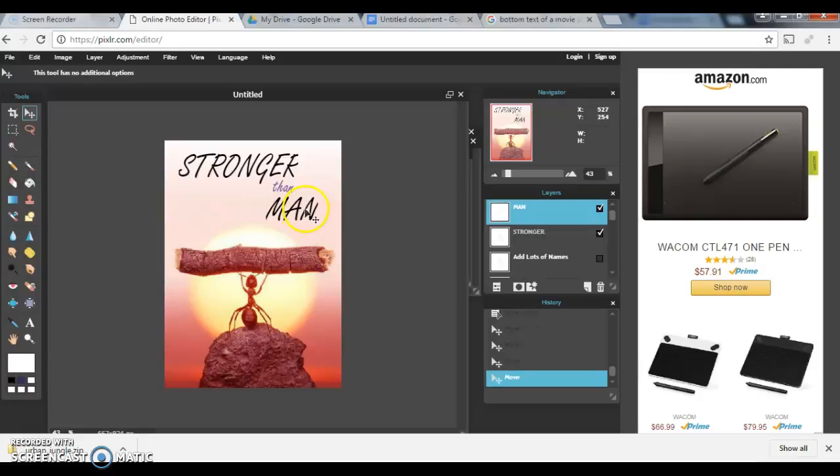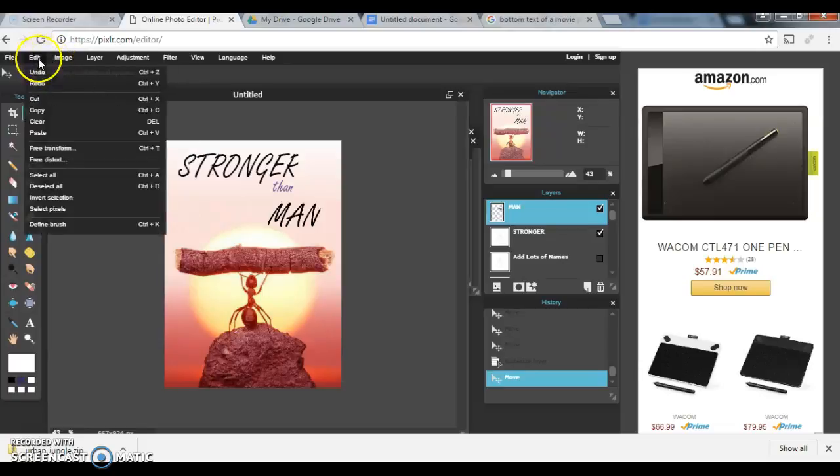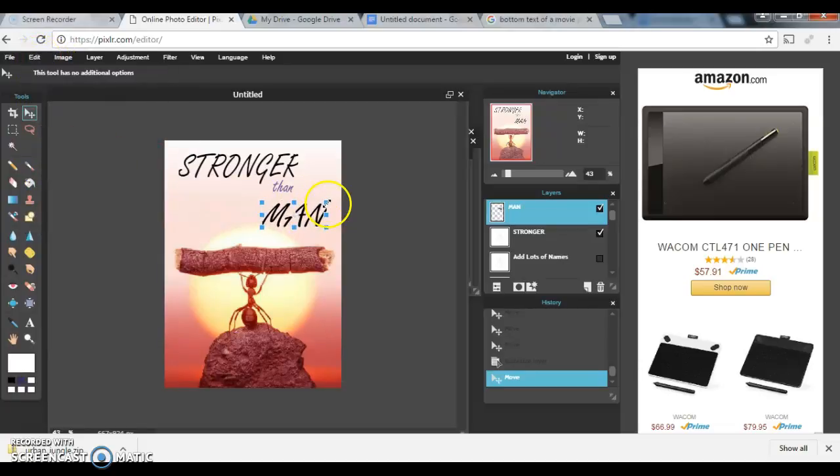I can also at any point rotate this by edit free transform. I guess, technically if I want to rotate it, I have to do something called rasterizing layer. So I would rasterize it, and that makes it so it's no longer an editable text file at all. But what I can do now is I can go and free transform it, and I can stretch it, I can rotate it, and I can make it a lot bigger at this point. So then, not looking as sharp, but it is starting to approximate maybe what I might want it to look like. And obviously we need some more finessing, but that's a quick overview of just how you would manipulate text.